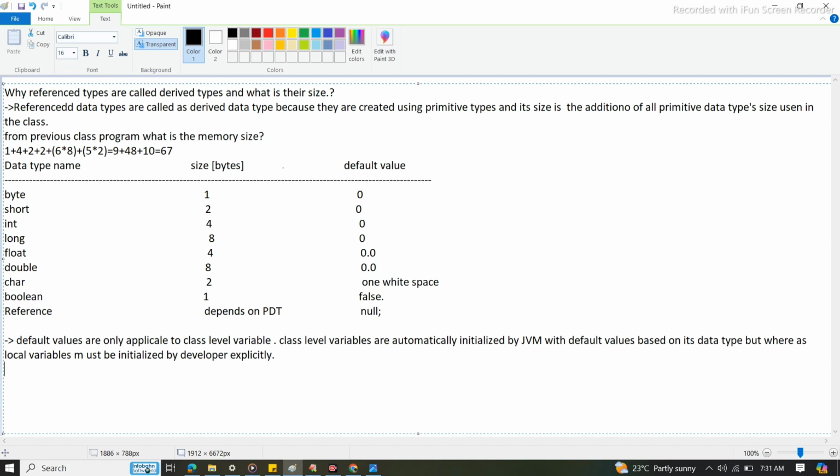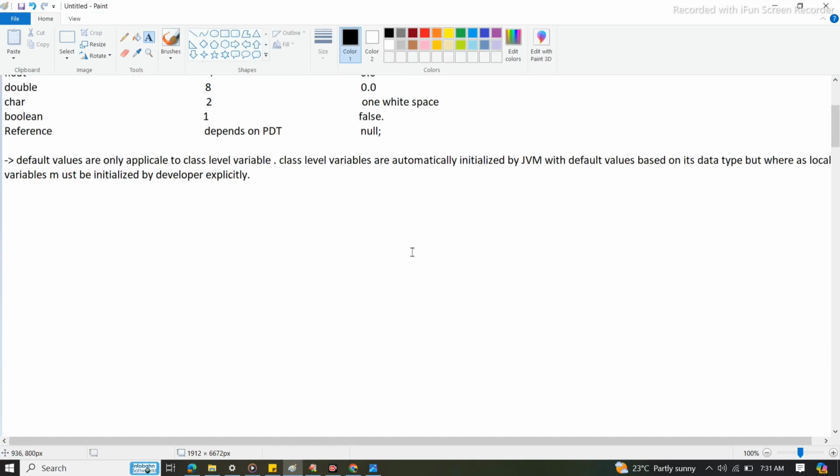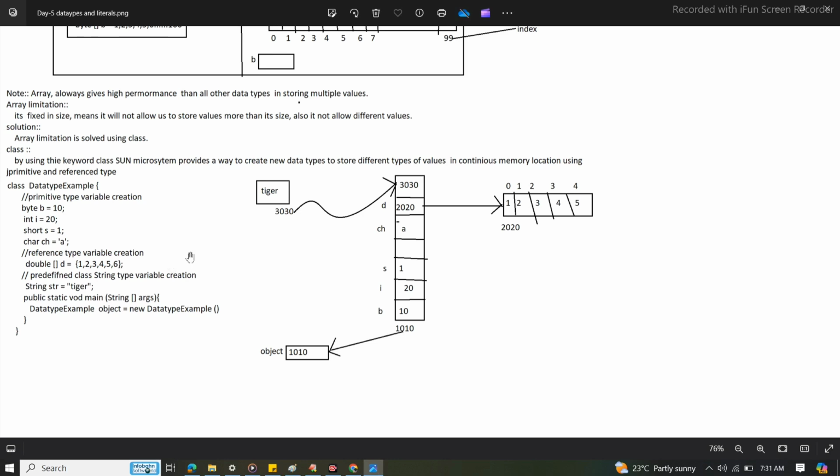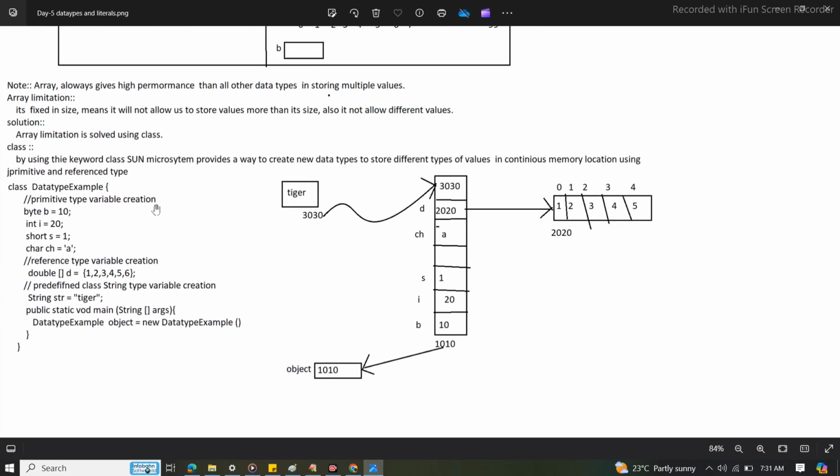Yes or no? Whatever default values are there, as I mentioned in the above program, are applicable only for class level variables, right?